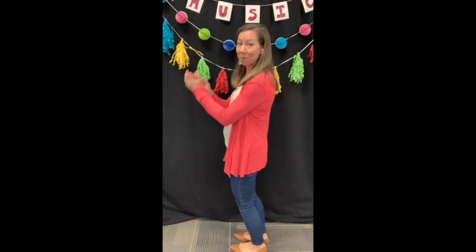One, two, here we go. Out, right out, good, and left. Toes, heels, heels, toes, knee, knee, kick, kick, jump, and clap. Perfect, all right. So we've got our feet down. Now let's see if we can add our arms in. This is where it gets a little bit trickier.